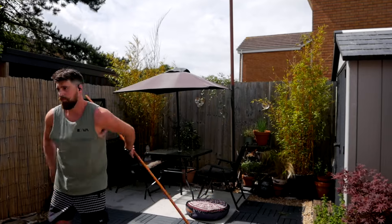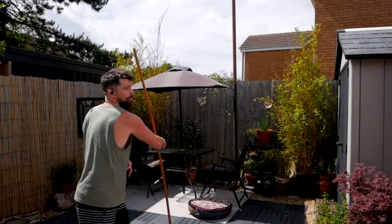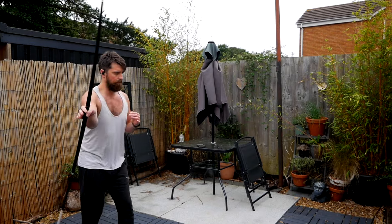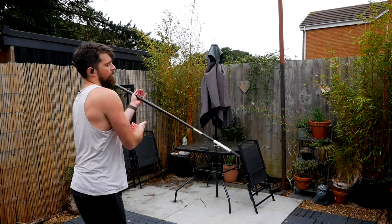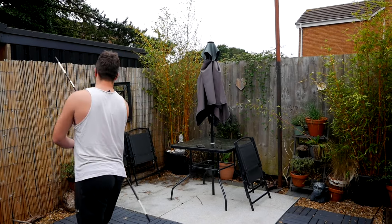I've got lots of different ones, but I mainly use this old curtain pole from my dad's — it's quite heavy. You can work on that infinity pattern we see with the underhand and overhand figure-of-eight movements with rope flow. I also have a bow staff from my Tang Soo Do days, which I can spin a bit faster. You've got to be careful not to conk your staff on the head — it happens to me a lot, which you can probably tell. It's another great way to develop rotational power, coordination and just get into that flow state.